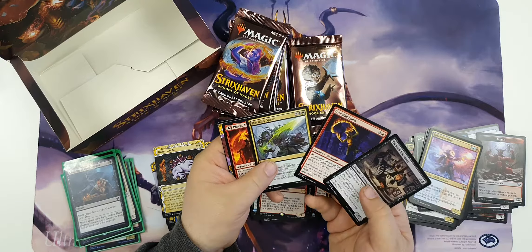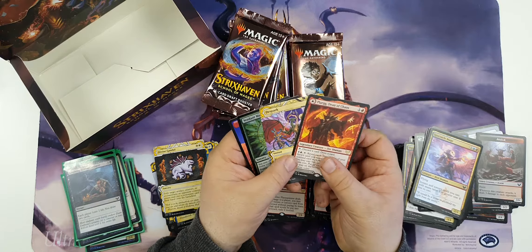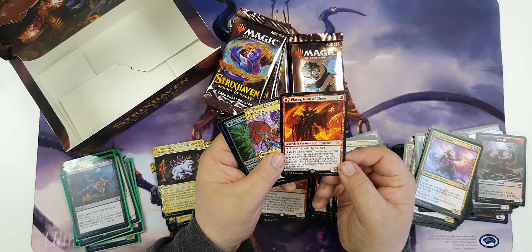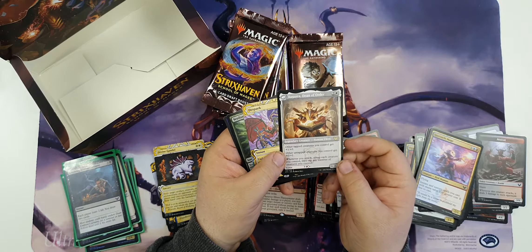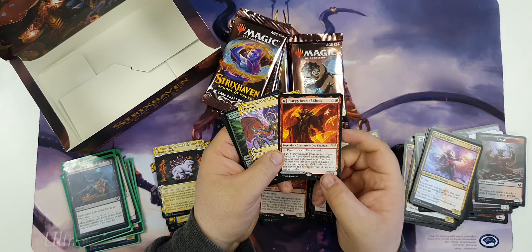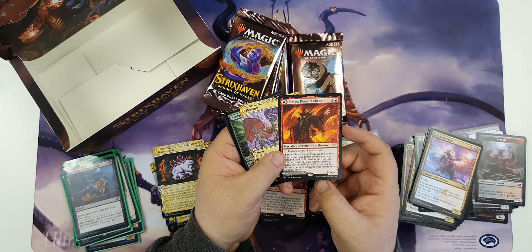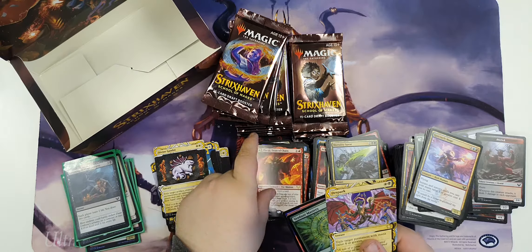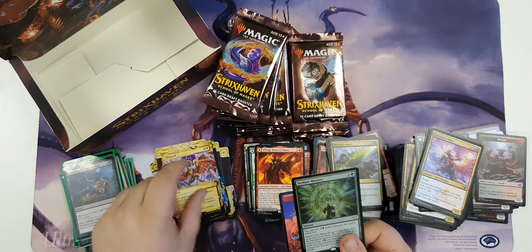Very powerful Mortality Spear - great card, gladly picking here. But Plarg - my favorite name of a card in the set. Good old Plarg - Dean of Chaos. Very good. Don't really need to be in white, though the white side of this card Dean of Order is also very good. But Plarg himself is just an extremely good red card and I'd gladly play him in any red archetype without being able to play his other side.